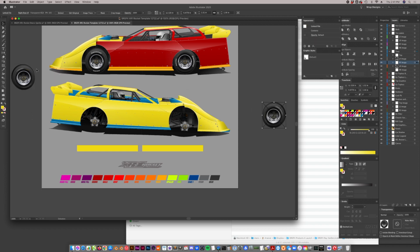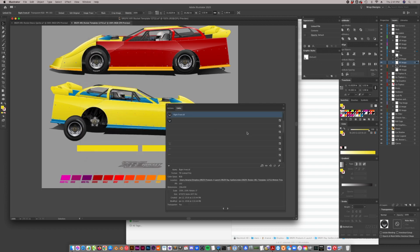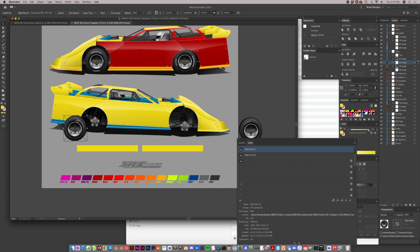Okay, so I'm going to go ahead and use this, and you can see they're labeled. So this is going to be right front in the links file. Let me see. Links. Oh, you can see it's right here. It says right, left, rear. Oh, wait, what do I got here? What am I doing? Right front, and what's this one? Right rear. So you can see the names of the files are right in here in the links, okay? So right front, right rear, and that's right rear, that's right front.